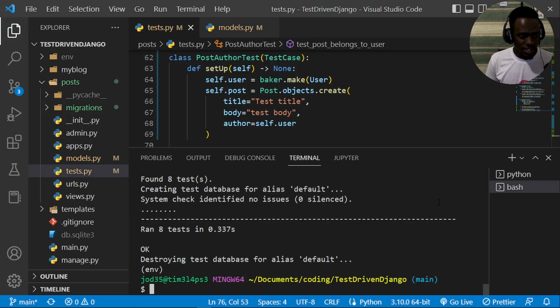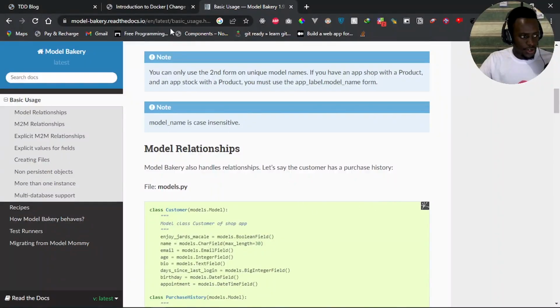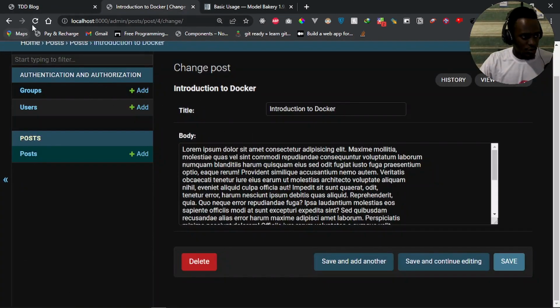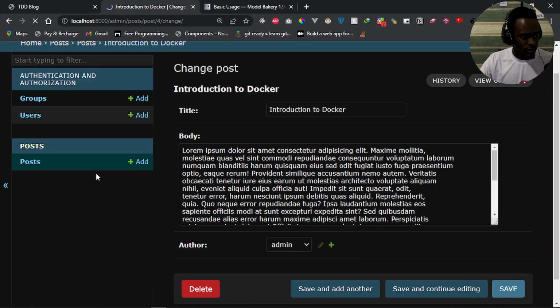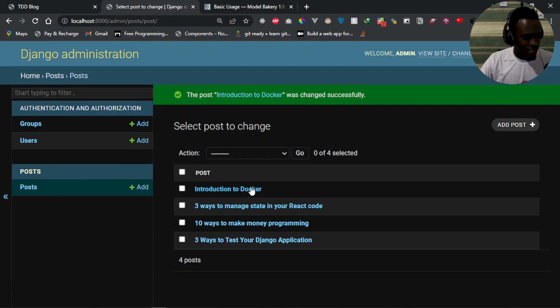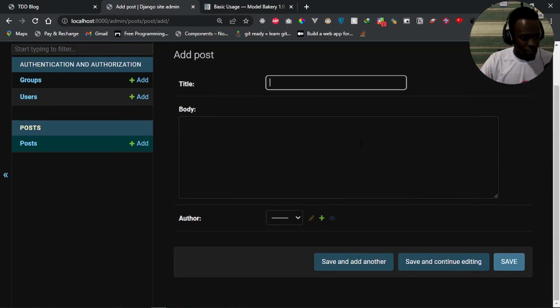So now that we have this, let's try to associate the current post that we have to a given user. So I'm going to head over to our admin section right here. When you refresh, so now we have all this. We also have our author. So our author is our admin. When you try to save this, I'm just going to save. And now we see that this has a post. So when you try to create a post, now we're going to be asked for the author of that post.